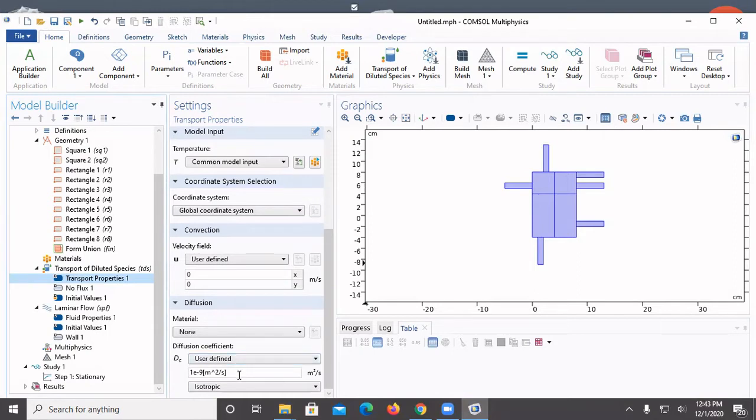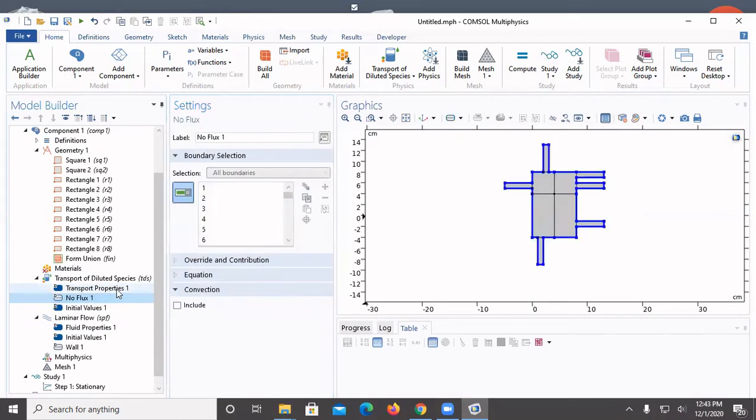I've already searched this, and the blood diffusion coefficient is basically 1 times 10 to the negative 3, but it is in millimeters squared per second. So that's it for transport properties.